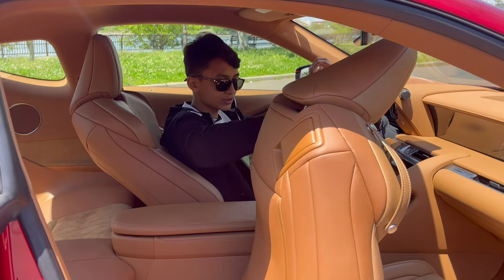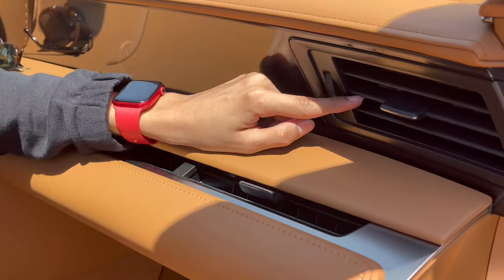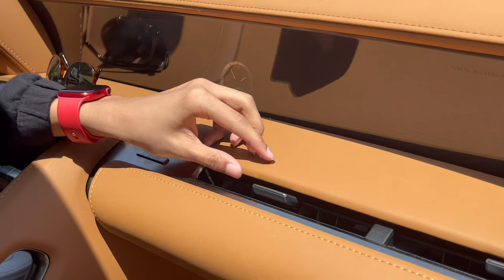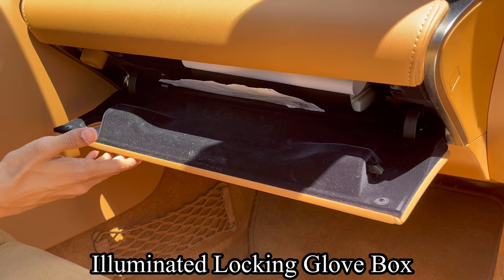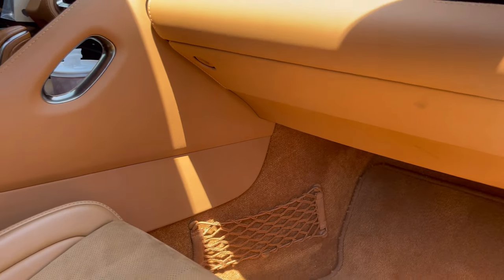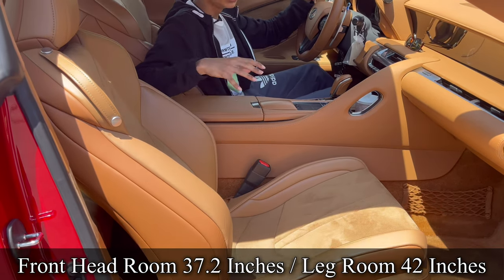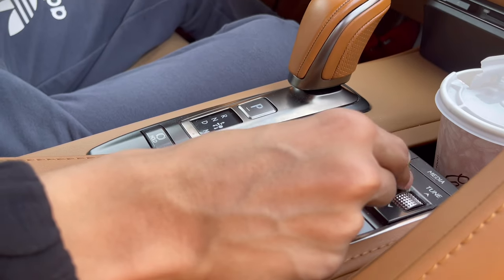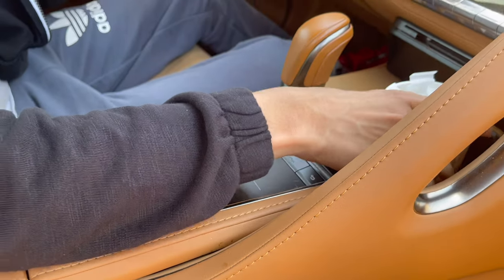In the front, the dash has AC vents, an airbag with a Lexus clock treatment, and a lockable glove box. The seats are Alcantara and leather — full powered bucket seats. At the center there's a hand rest for the touchpad system, shortcut buttons for volume, track skipping, media, and radio. There's also a large grab handle for the passenger.